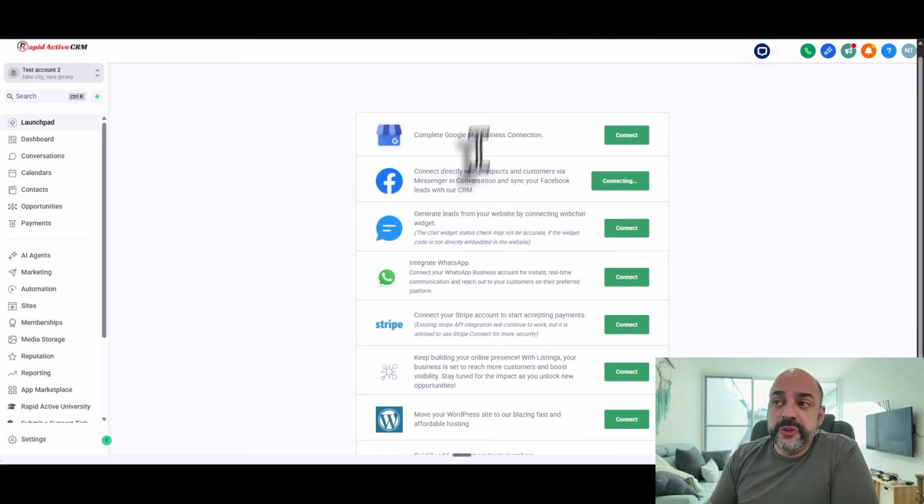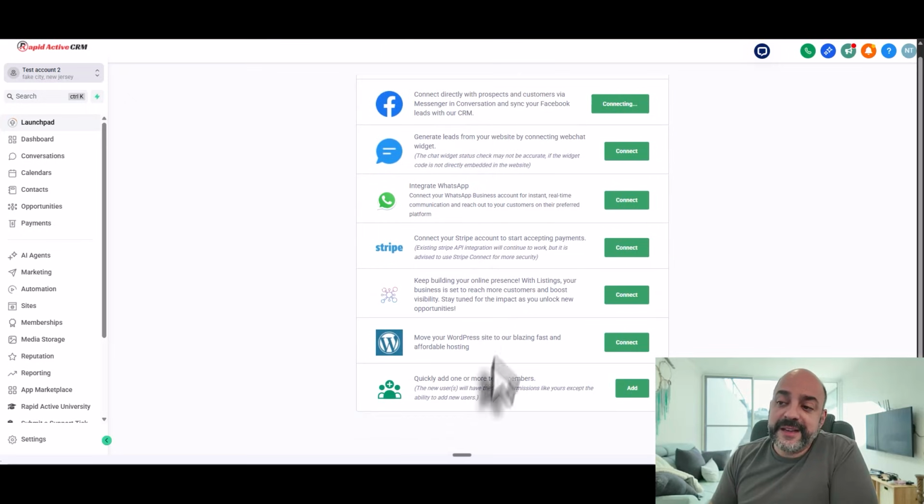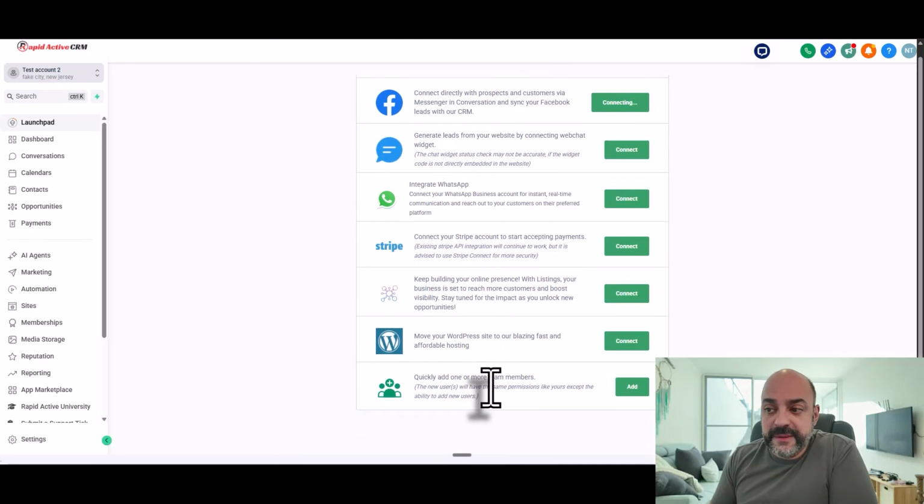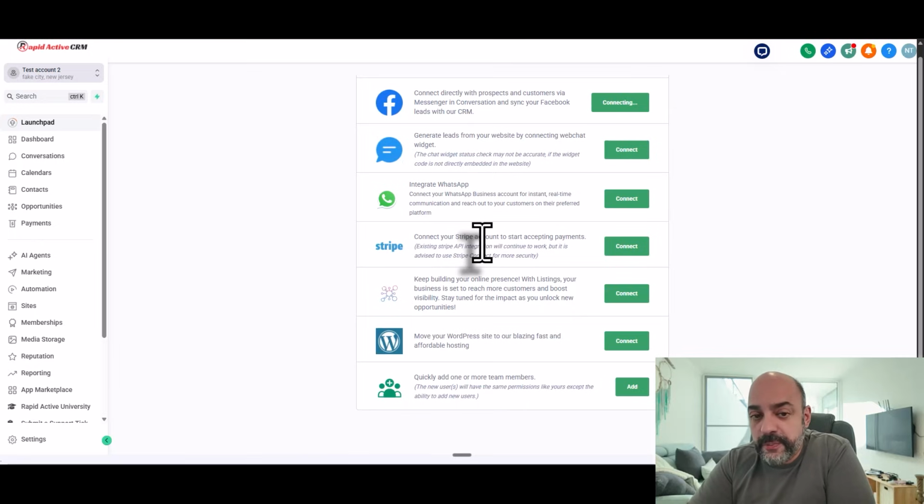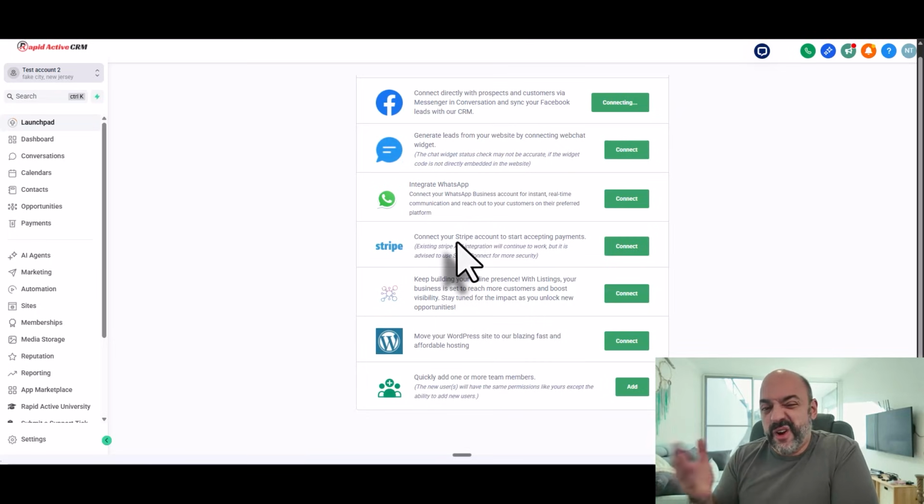So those two things are the first major two things that connect, then followed by adding more team members if they have any other visuals that they have. Now, payment processing, we'll get to that, but I usually do that in the later part. And the reasoning why is that you want to make sure they have everything else connected before they go there, because the hardest things are coming up.